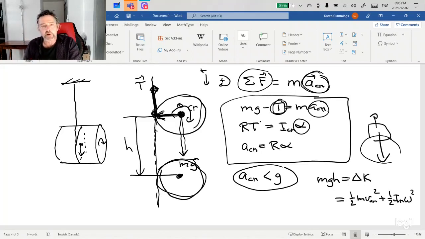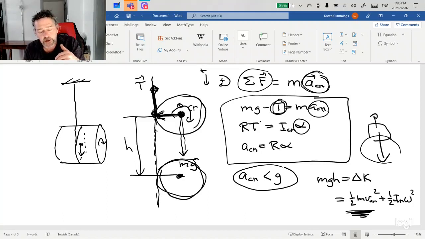Okay, so there's a 1/2 ICM times omega squared. And so you only have, when this thing falls through, say, 1 meter, only so much energy to convert into kinetic. If this thing were not rotating and just falling, then only this term would be present, and all of that energy could go into VCM. So the thing would be falling fast.